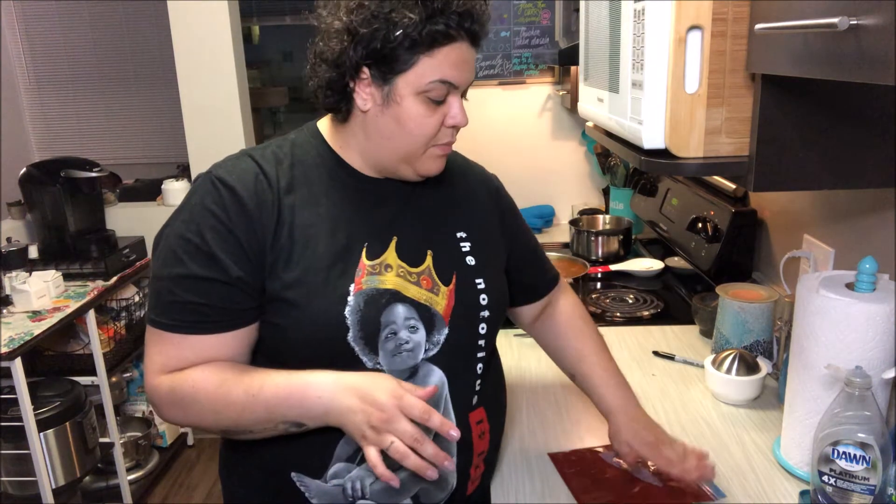This also works great if you're going to do grated ginger — just grate the whole thing up, put it into a medium-sized freezer bag, flatten it all out, and you can just chip off pieces. I like to do it sometimes with fresh herbs that keep well in the freezer, like fresh parsley. I'll also do it if I've got a whole bunch of garlic — just throw it into my little blender or food processor with a teeny dash of olive oil and basically grind it up. If you want to make it into a complete paste, go ahead; I like to keep it a little bit chunkier so I can use it for a variety of recipes.